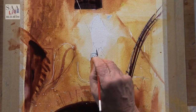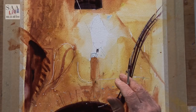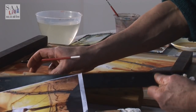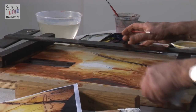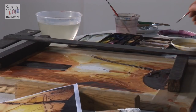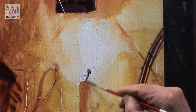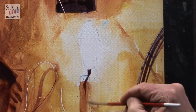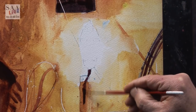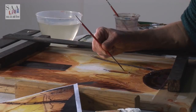Coming down here. My support. This is my equivalent of a mahl stick the oil painters use, so you need to just steady yourself, stroking in this dark mix into the bracket area. Up the edge.